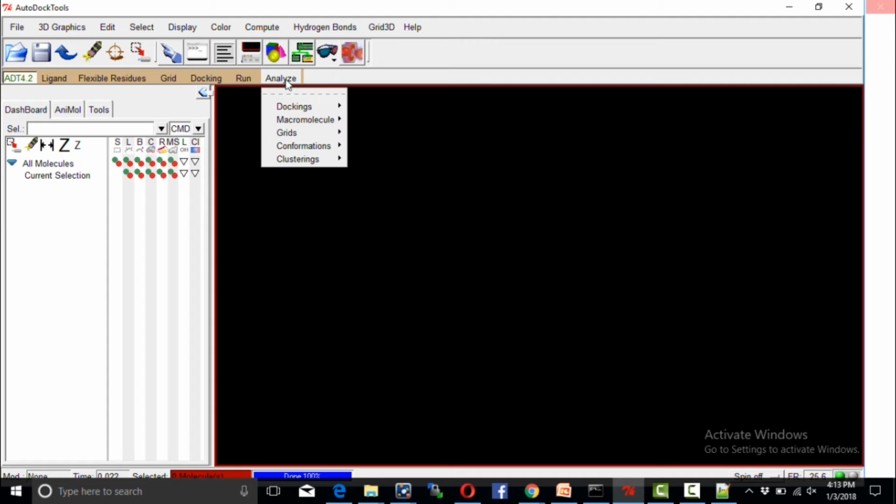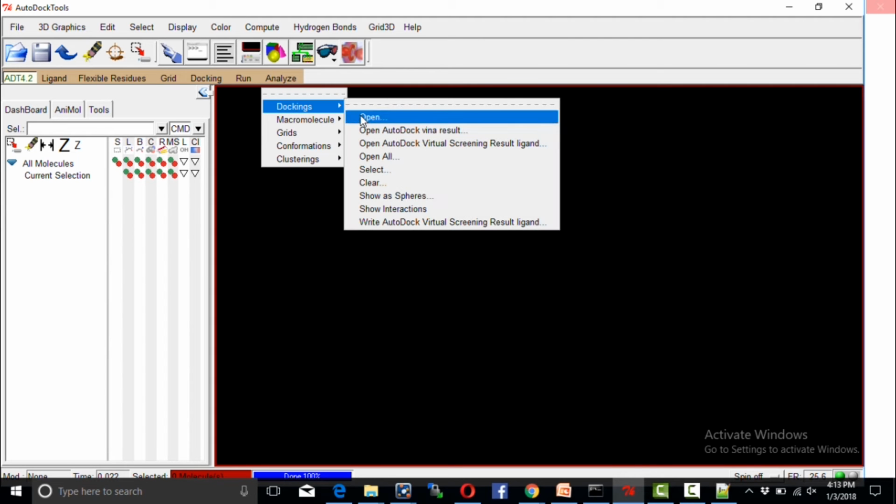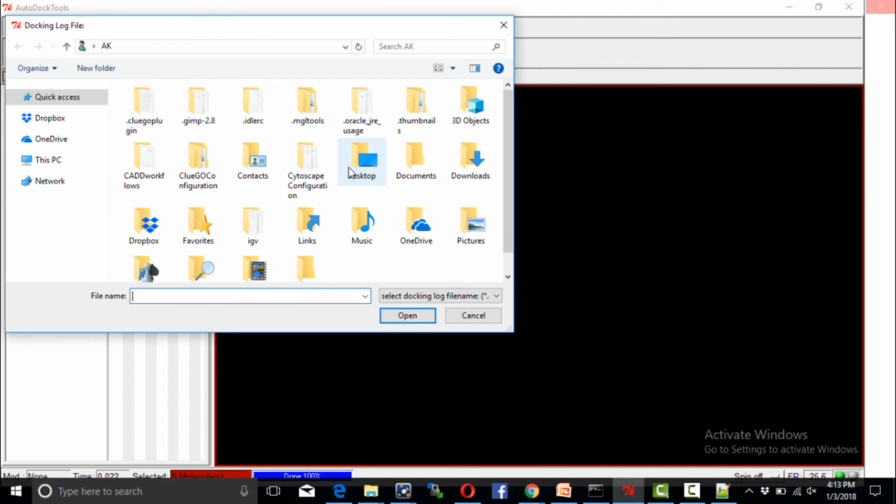So go to analyze, docking. You can open this DLG file from the GUI of AutoDock itself. Open.